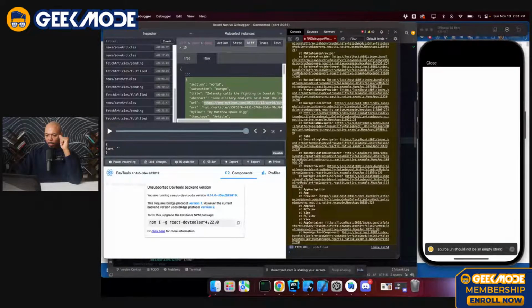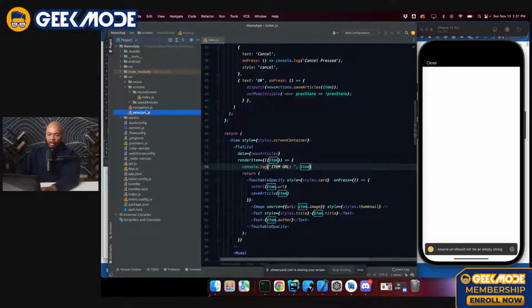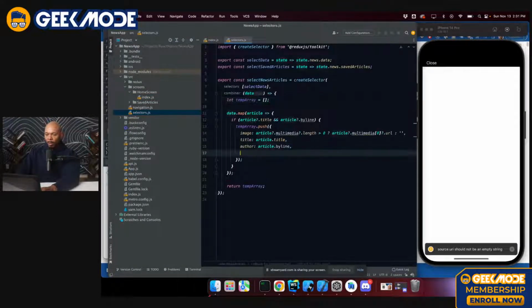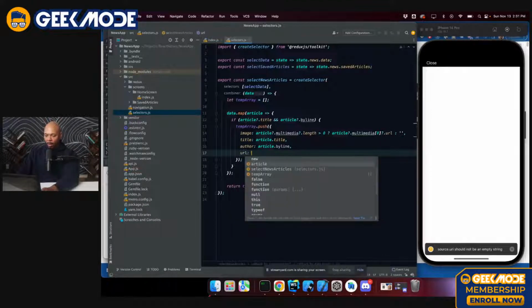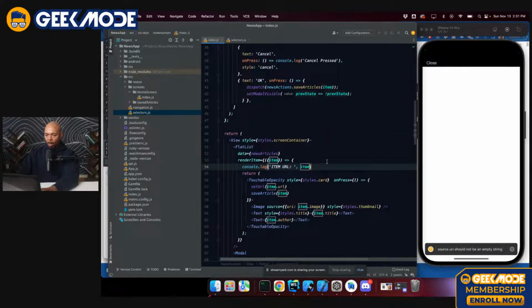So item.url is undefined, which makes sense. So now I'm going to get out of here. Oh, I get it. So within my selector, I have to update the selector. Right now, there is no URL. So I'll say URL, and I'll say article.url. Okay, cool. And now I have item.